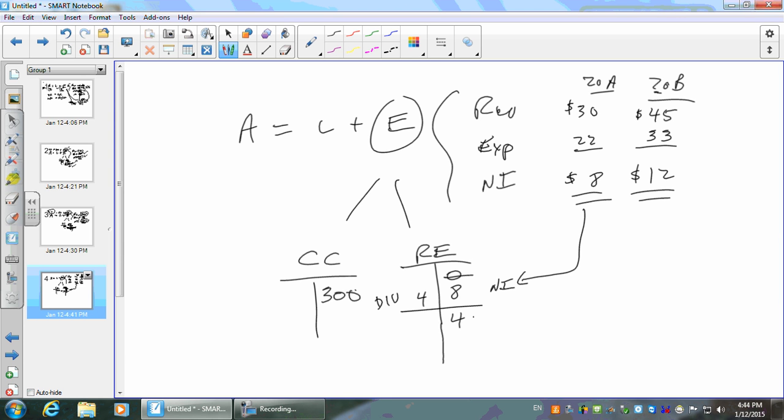Now be careful. You don't close down retained earnings and start over. You don't make it 0. Do you lose your wealth because you start a new year? I don't think so. We're going to make the revenue and expense accounts all 0. We'll talk about that in chapter 3. It's called the closing entry. We make the revenue 0 at the end of the year. We make the expenses 0 at the end of the year to start over again for the new year, so we keep track of it 1 year at a time.